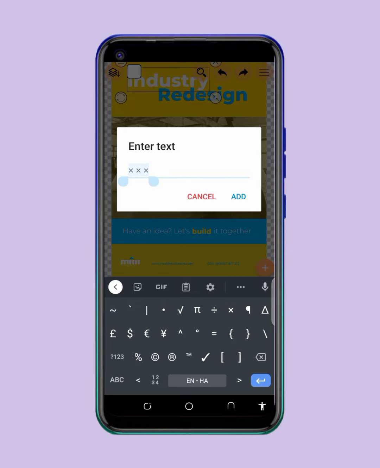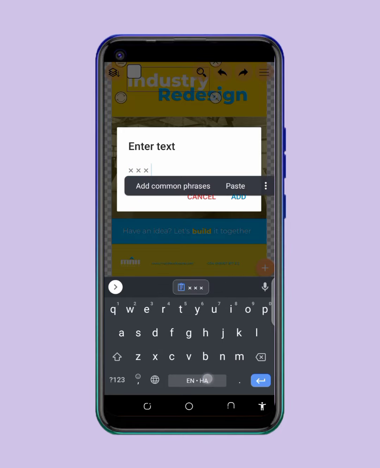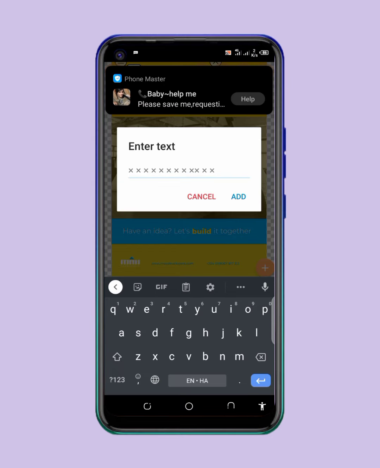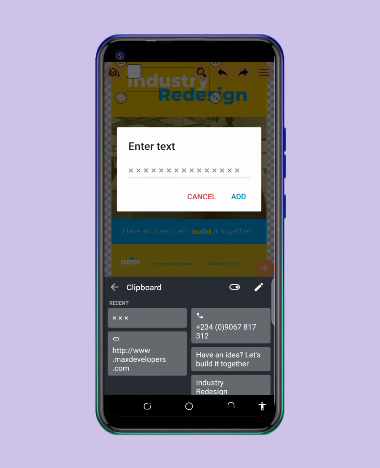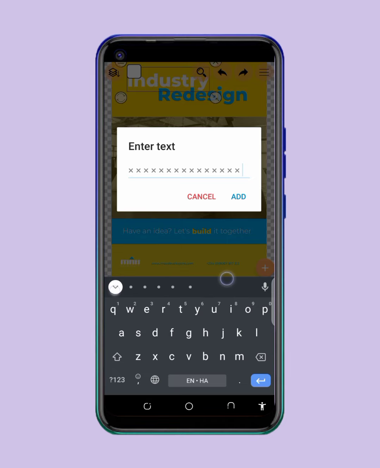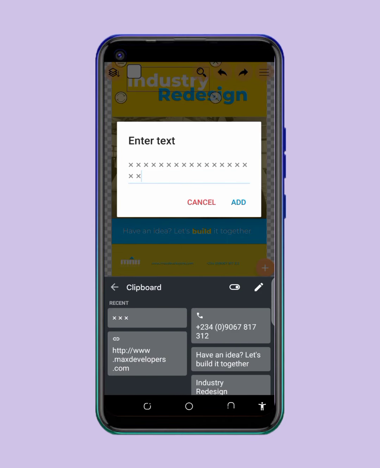Okay. Copy, duplicate, paste, paste, paste.